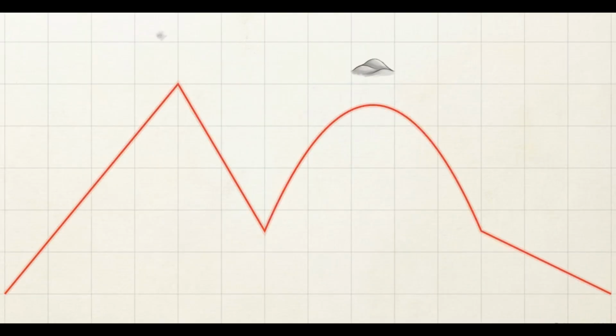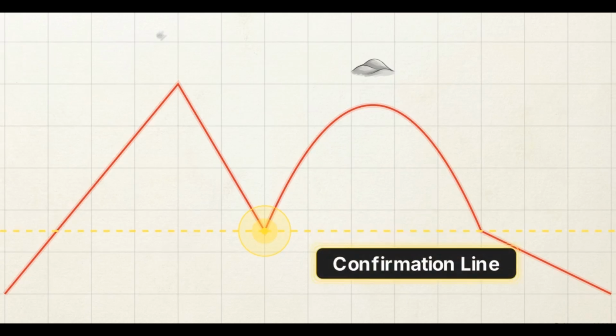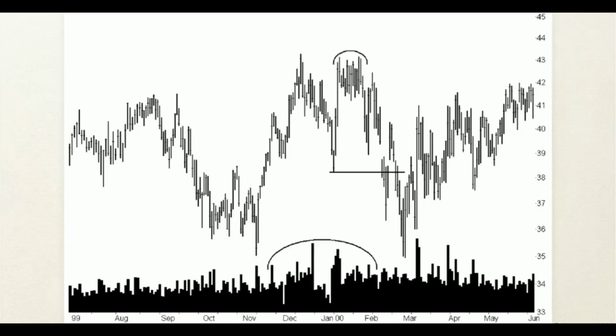With the shape and volume confirmed, we need an exact trigger point for the trade. We start by drawing a confirmation line, a horizontal boundary placed at the lowest point of the valley between the two peaks. Returning to our previous chart, the pattern is invalid until a daily candle closes below the confirmation line. Selling early is dangerous. There's a 65% chance the price simply rebounds from the valley floor and moves higher.